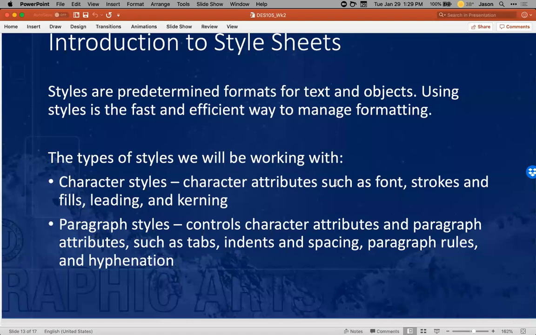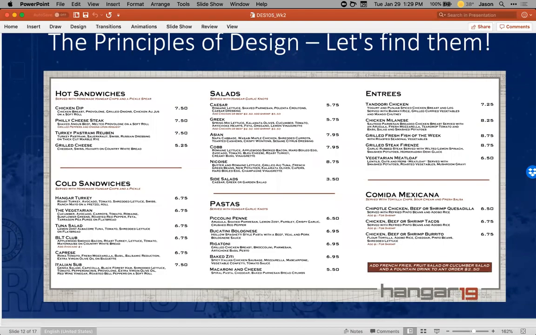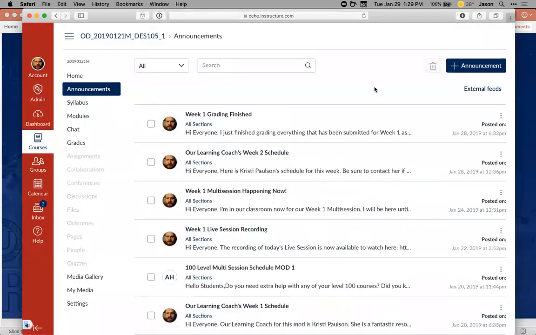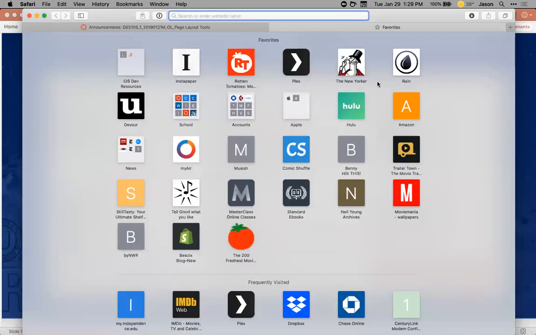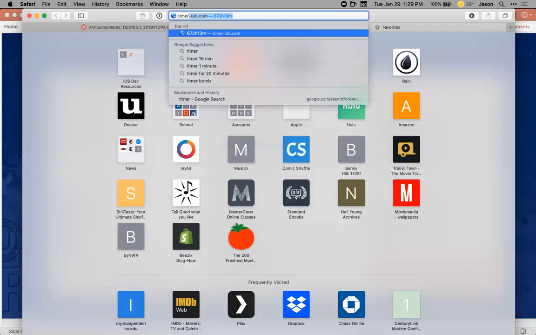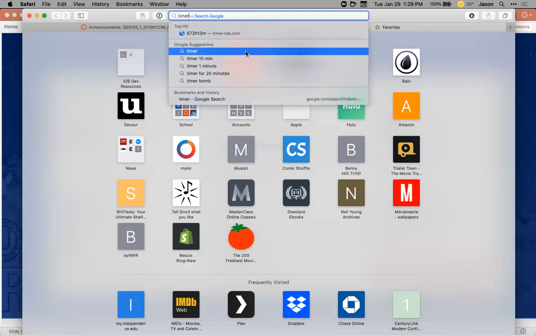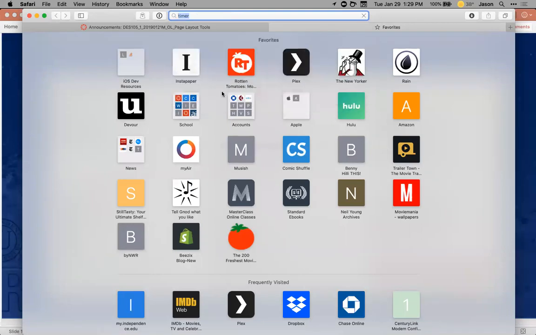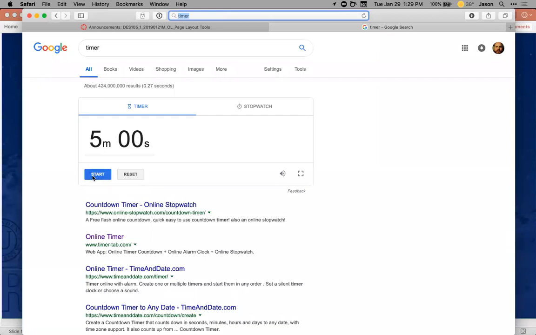Well, then what I want to do, we're going to take a 5-minute break today, not as long because we've still got a lot to cover. Let's do just a quick 5-minute break, and when we come back, we are going to look at the rest of the text formatting options in InDesign, and then we're going to talk about paragraph styles and character styles. So I'll see you guys in 5.